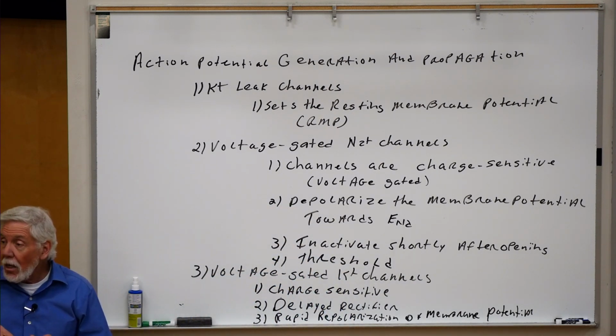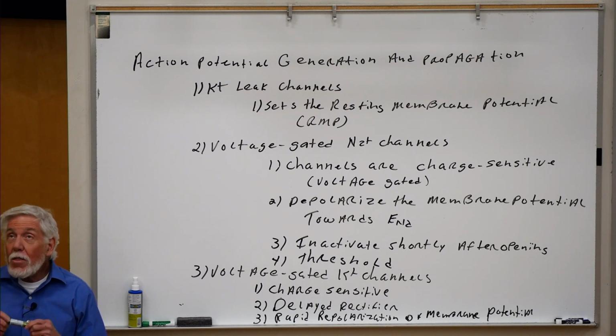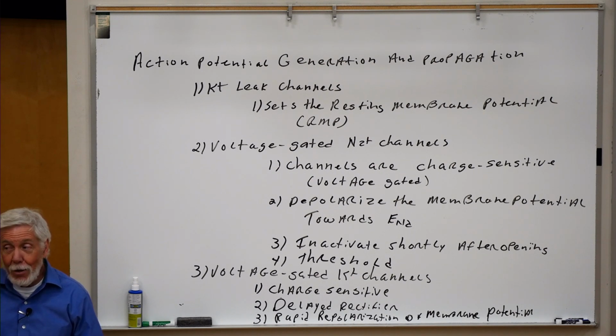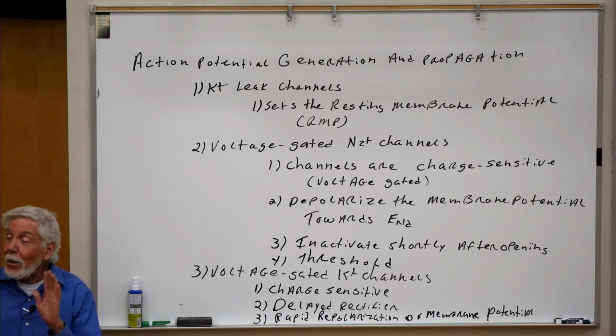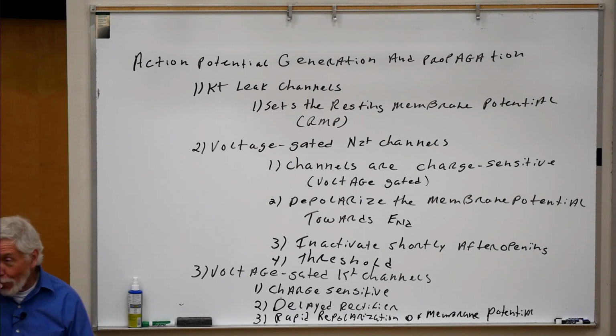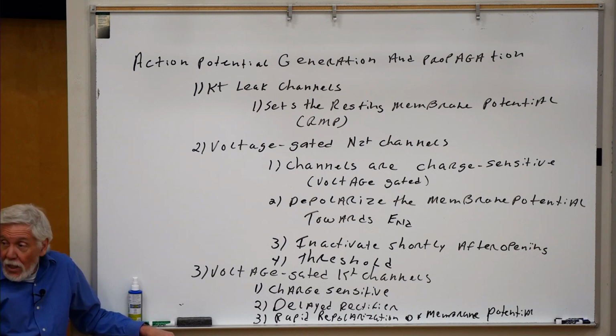Yes? Are the voltage-gated channels only sensitive to positive charge, or can they be negative? Are the voltage-gated channels only permeable to positive charge? In this story, yes. In reality, there are some that are anion channels. But let's not go down that road. I'll be glad to talk to you later about them. They're very cool channels, and they're found in muscle, but for our purposes here, these are all going to be cation channels. We're only dealing with cations here.